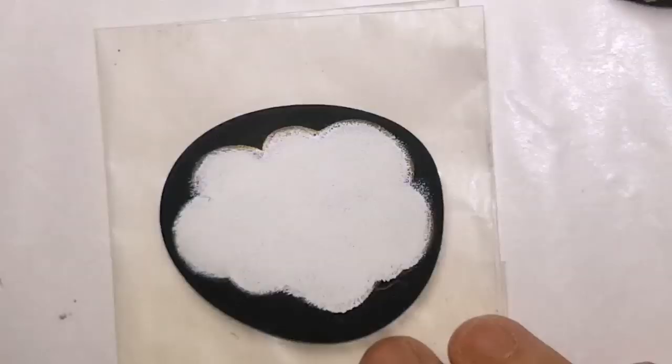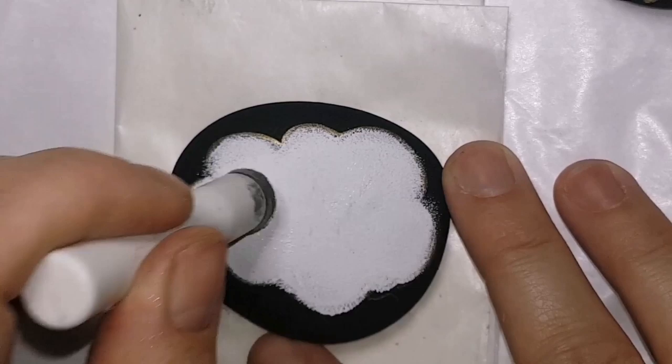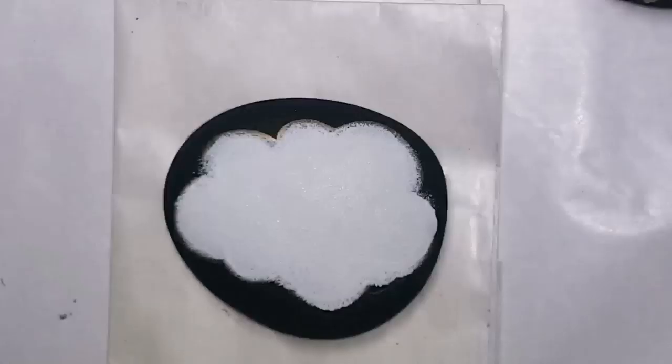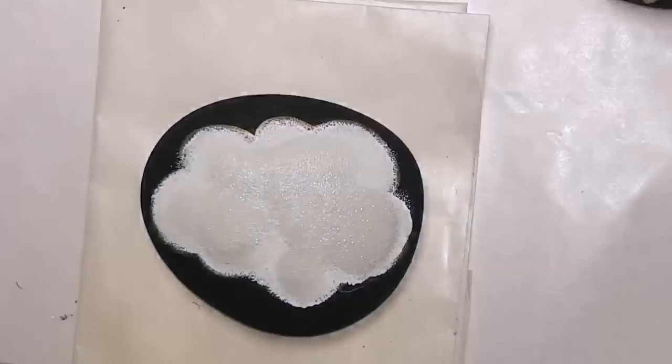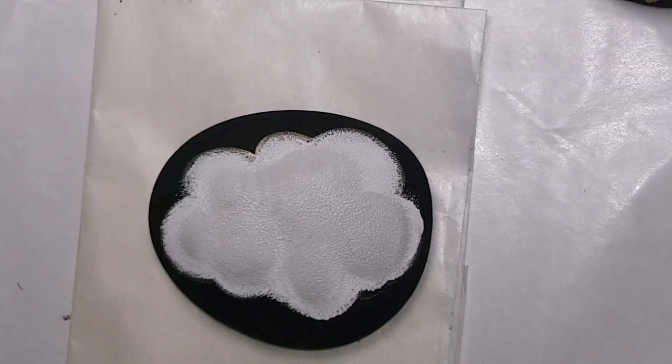Now this one is going to be our windy day stone. I'm just making sure I have a nice white background and I'm adding a little bit of pewter gray. I'm sponging it on the cheeks first, where my cheeks are going to be, and then blending it in with the rest of the cloud to give it a grayish tint. Not too gray because it's just windy — it's not a storm cloud. So we're just going to give it a little tint of gray and then find his cheeks again with the white.